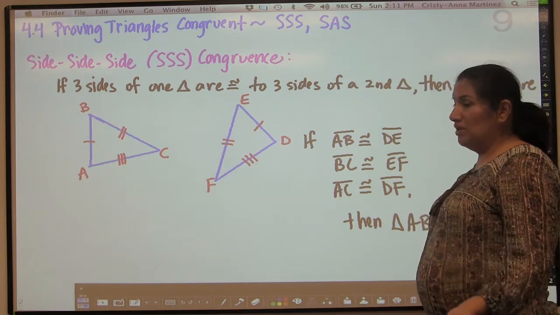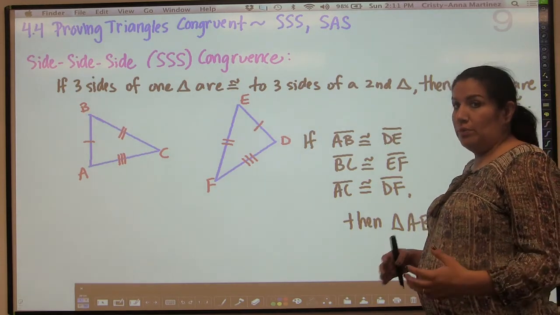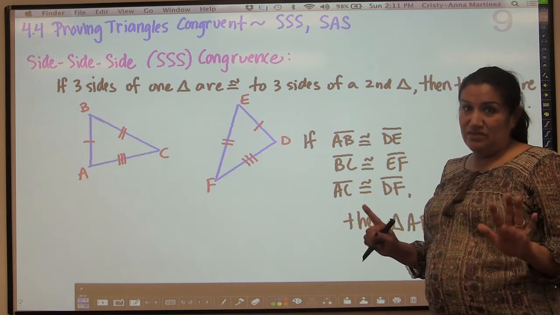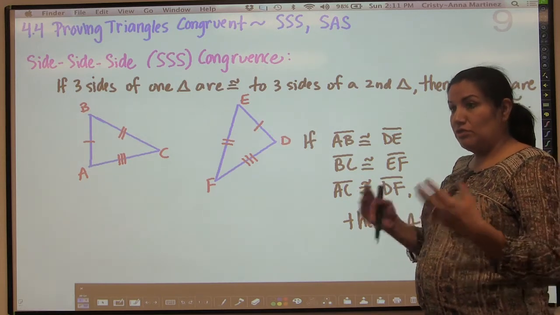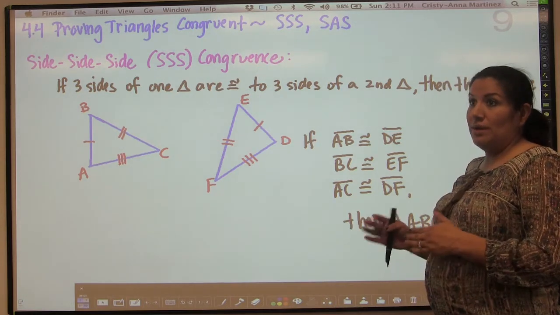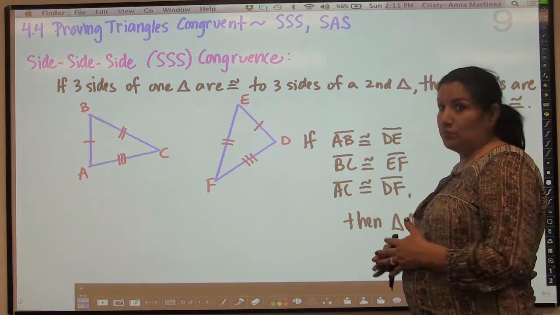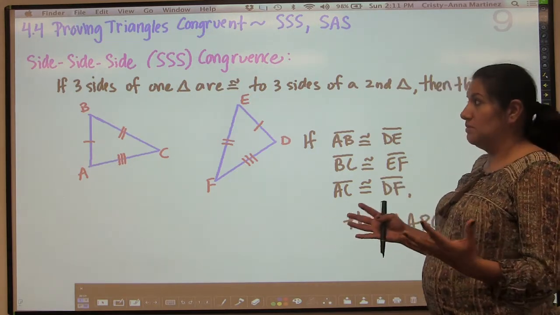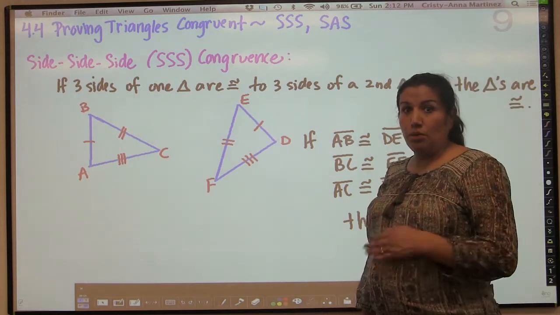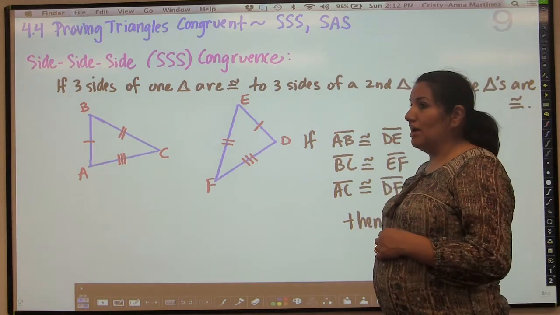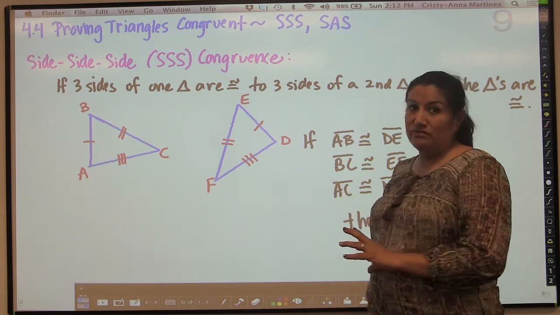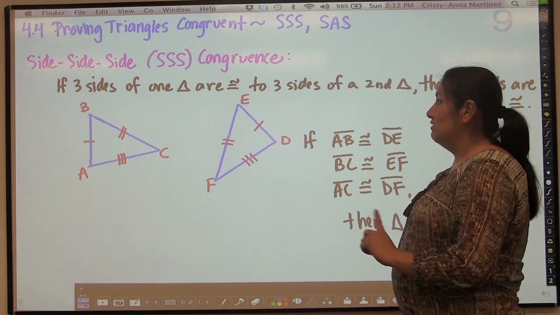You might recall in our previous lesson that in order for us to be able to prove that two triangles were congruent, we had to come up with 6 different pieces of information. We had to determine that 3 pairs of sides were congruent, and also that 3 pairs of angles were congruent, totaling 6 items before we could prove that the triangles were congruent. Well, in this case, we basically just cut our work in half. Instead of having to find 3 pairs of sides and 3 pairs of angles, we only have to find 3 pairs of sides. If we can do that, then the two triangles are congruent.